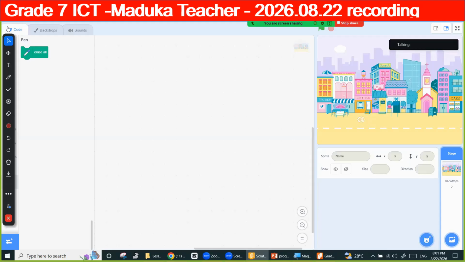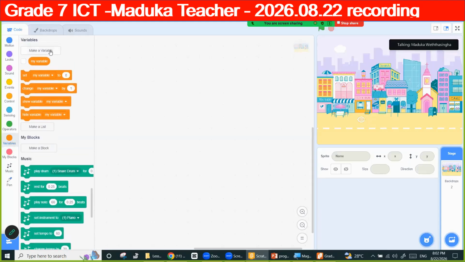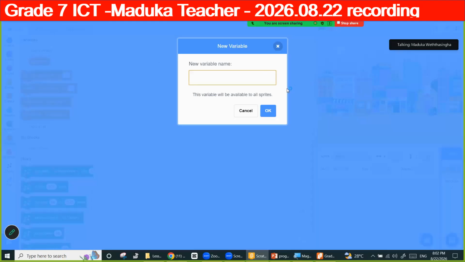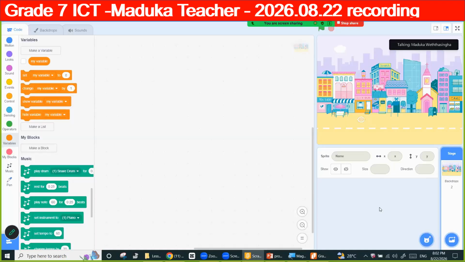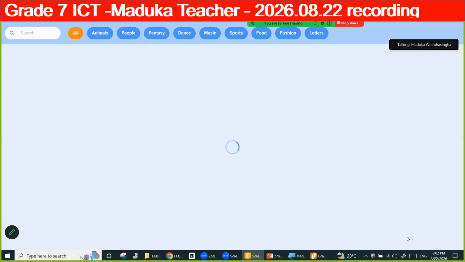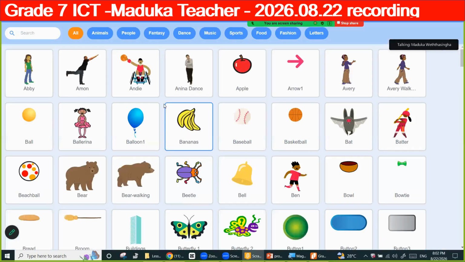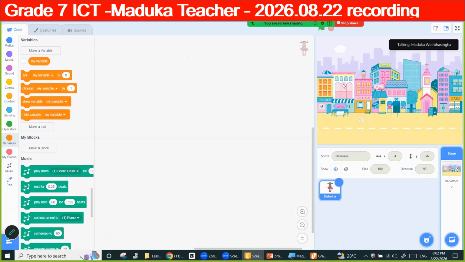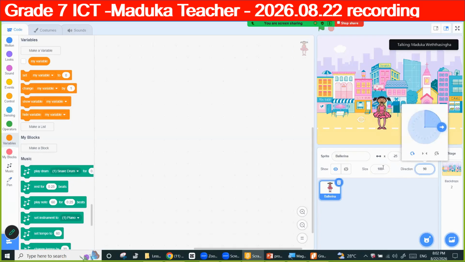Without a sprite, when we click it, we can create a variable, but that variable belongs to all the sprites, right? Therefore, let's create a sprite first and then add a variable. Let's add this girl. I want to increase the size.